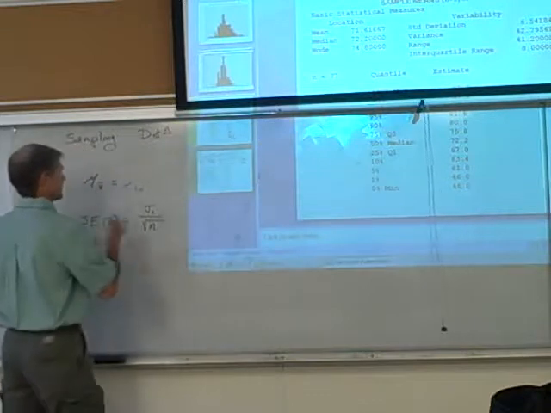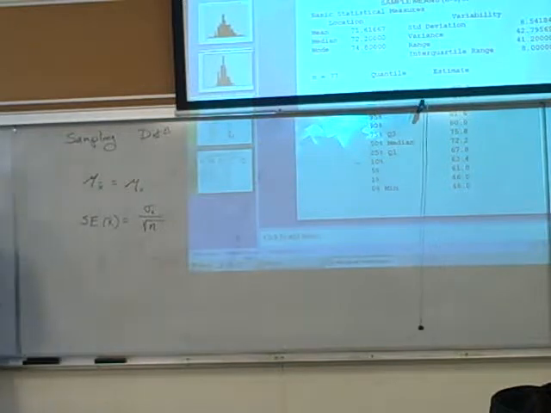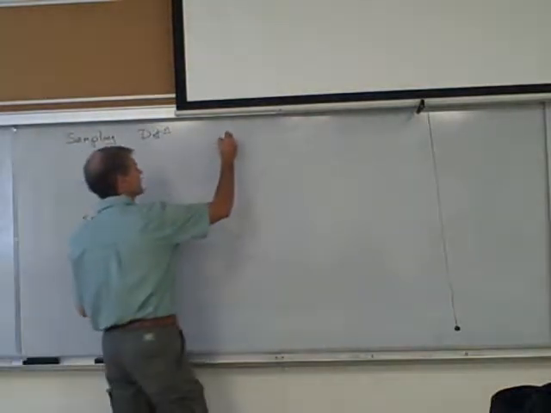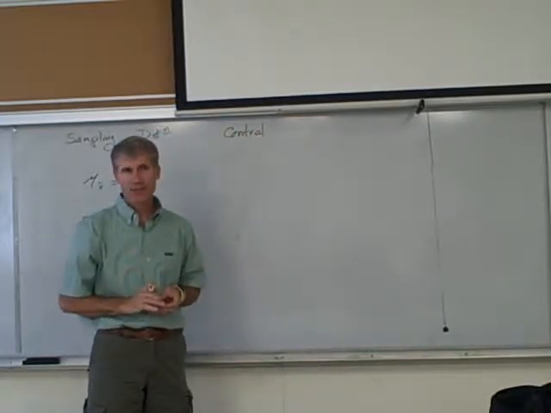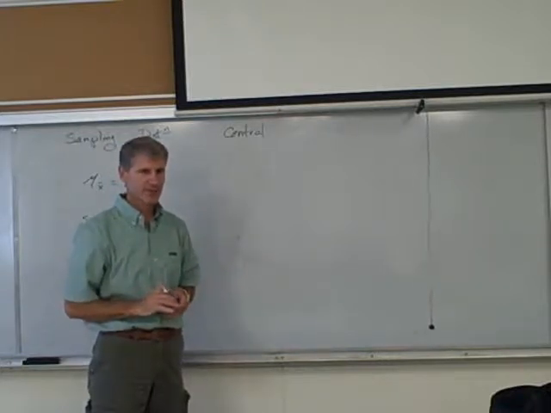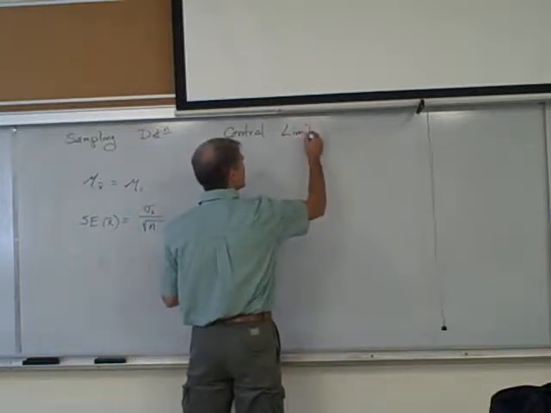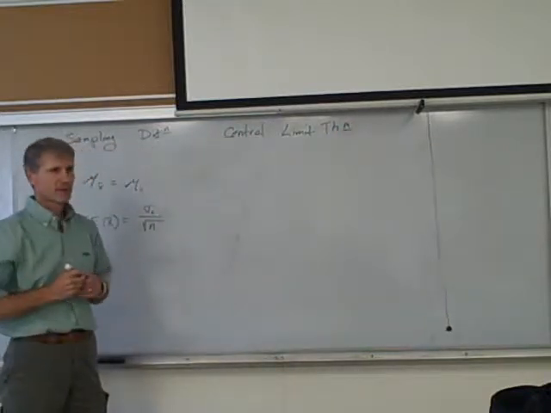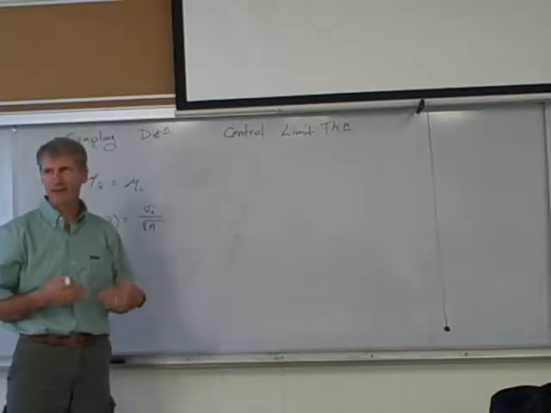Whoops, I don't want to erase all that yet. What this does then, I think I'm done with the projector. Let me shut that off. This gives us the basis of something called the central limit theorem. And this is actually section 7.3, which I'm not going to cover in its entirety, just to pick up that day that we're behind. And as soon as you see this central limit theorem, you'll realize, well, isn't that what we just did? And that's why I feel like I could skip that section, because yeah, we really already did that.